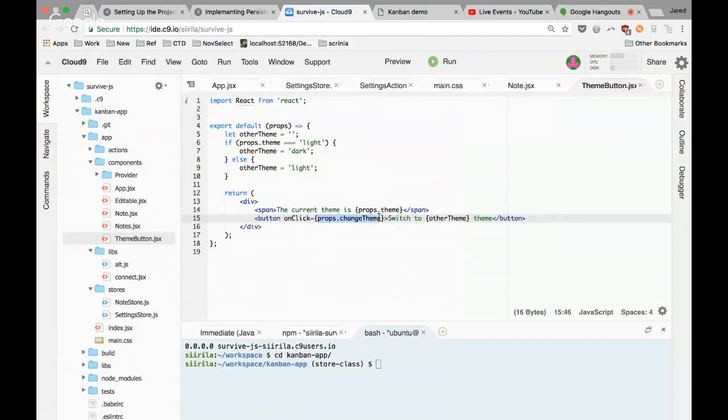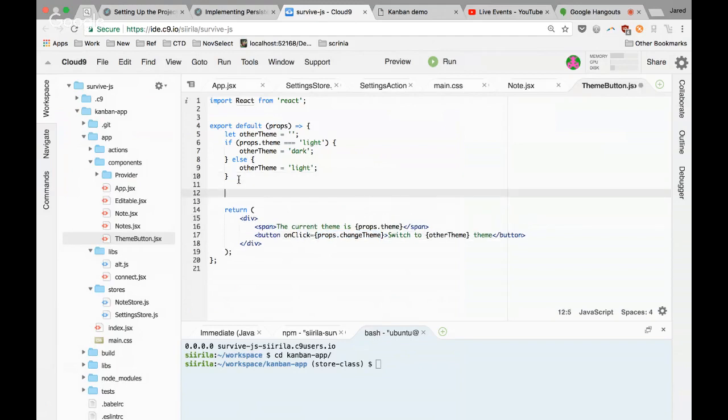So what we actually need to do here is we can't just say that when you click, invoke this method directly. We need to wrap this with another function that tells it what theme to use, right? And we could do that inline. I'm going to write it up here just because I like keeping stuff cleaner myself. So we can say const, we can even just call this onClick equals, and this is just a function.